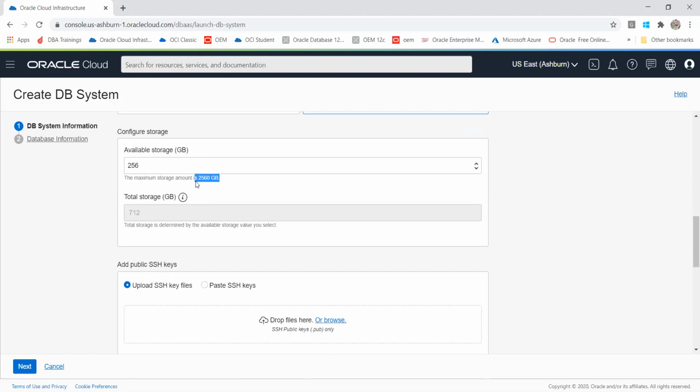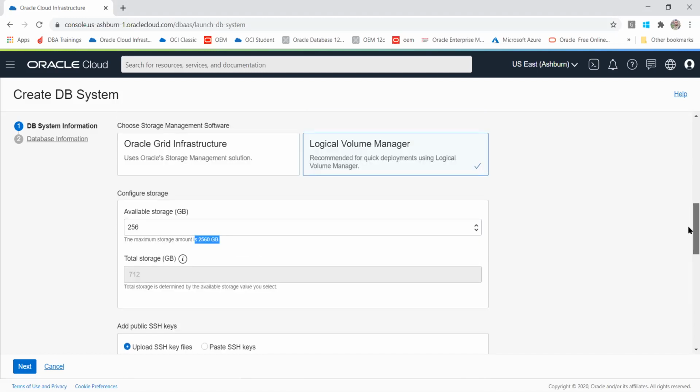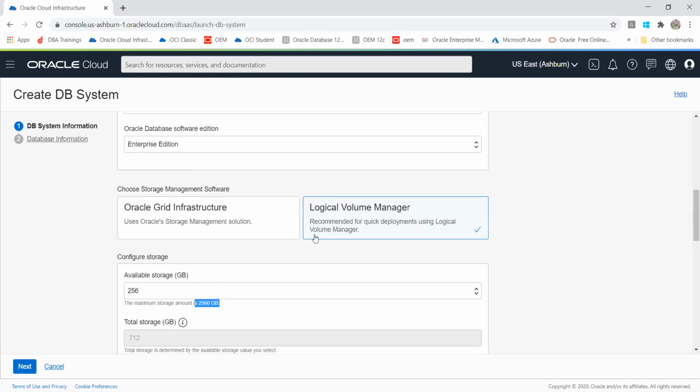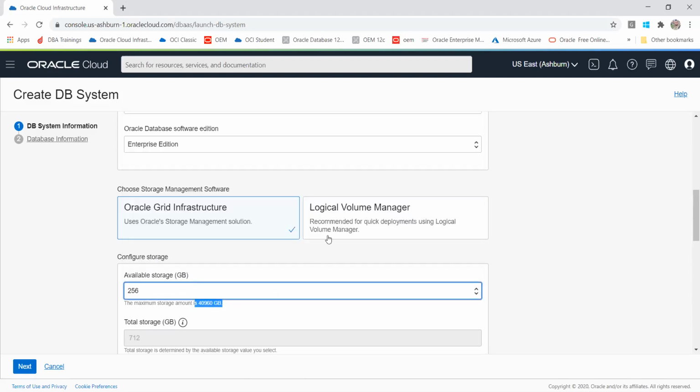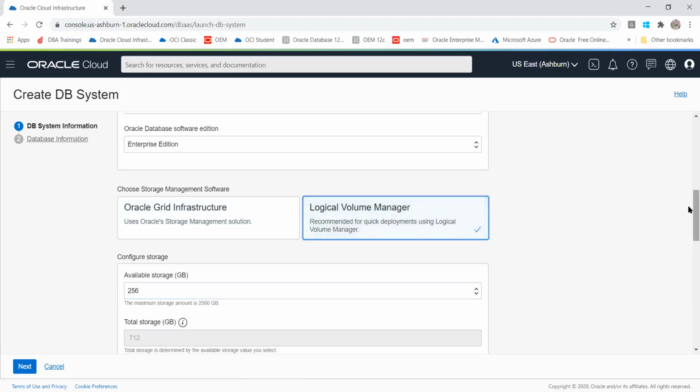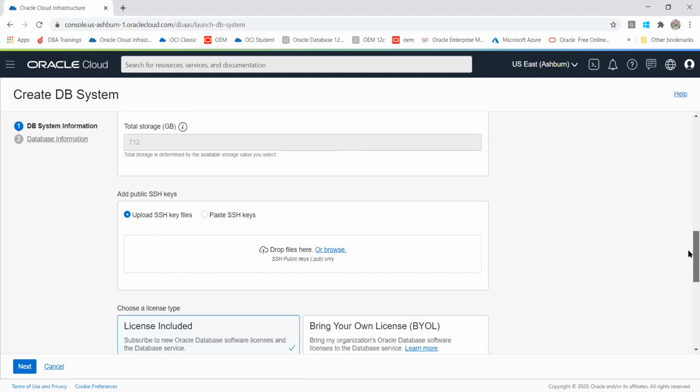Of course, then you need different types of storage, which we have. We are going to talk about storage, and at that time we will discuss what type of storage we can use if you need more. With grid infrastructure, you are able to use up to 40960. Got it? So you can choose based on your business need what type you want. Okay, it's just for the demo, so it is not required to be that big.